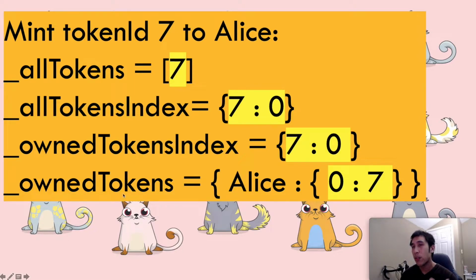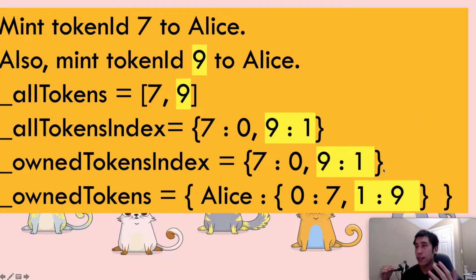And finally, for own tokens, this is going to store for each user the index of the token and also the token ID that's at that index. So this is very similar to own tokens index. It's kind of the reverse, or like the corollary of that. So if we imagine all the tokens owned by Alice, there's simply just one token in there. And we want to say for that 0th index in that list of tokens owned by Alice, what is the token ID at the 0th index? And that one would be 7.